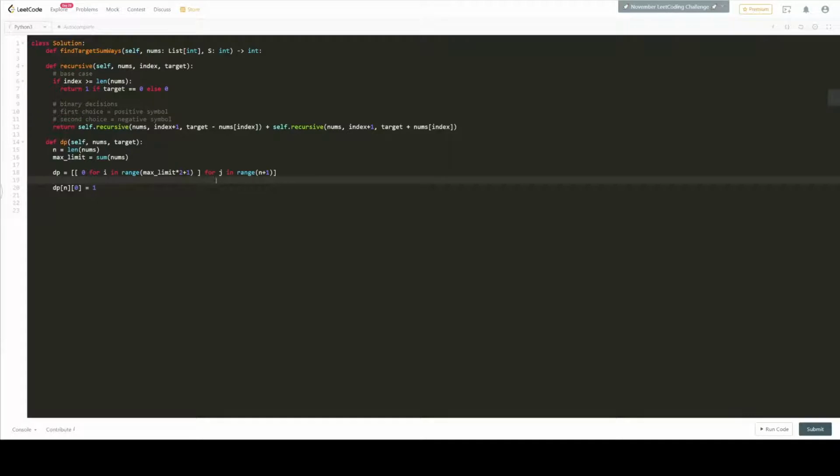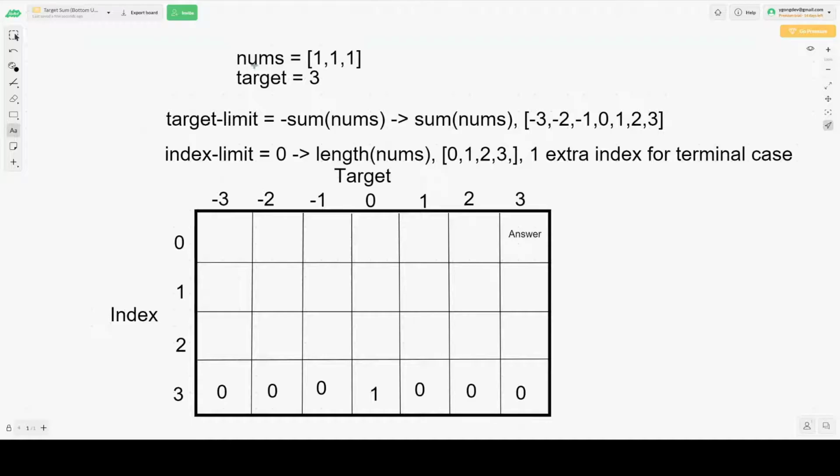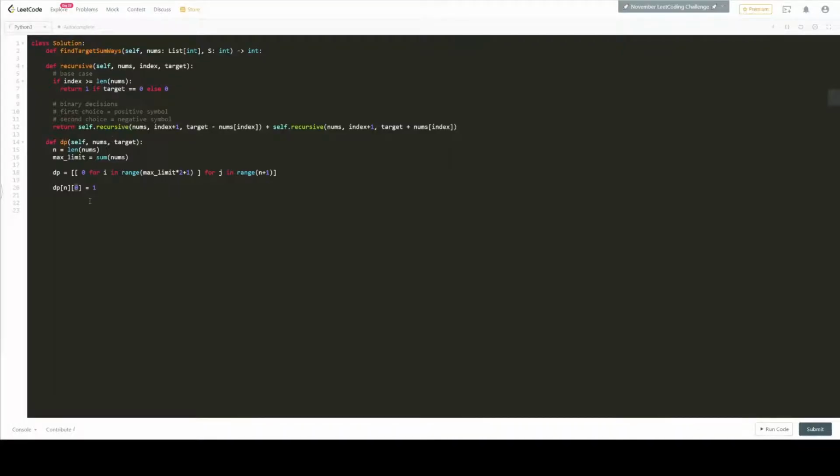And actually, here's the tricky part of this problem. We cannot use 0 here because our table is 0 indexed. So we need to shift everything over. This becomes 0, 1, 2, 3, 4, 5, 6. You cannot index an array using negatives. So this maps directly to 0, 1, 2, 3, 4, 5, 6. So we need to shift this target.